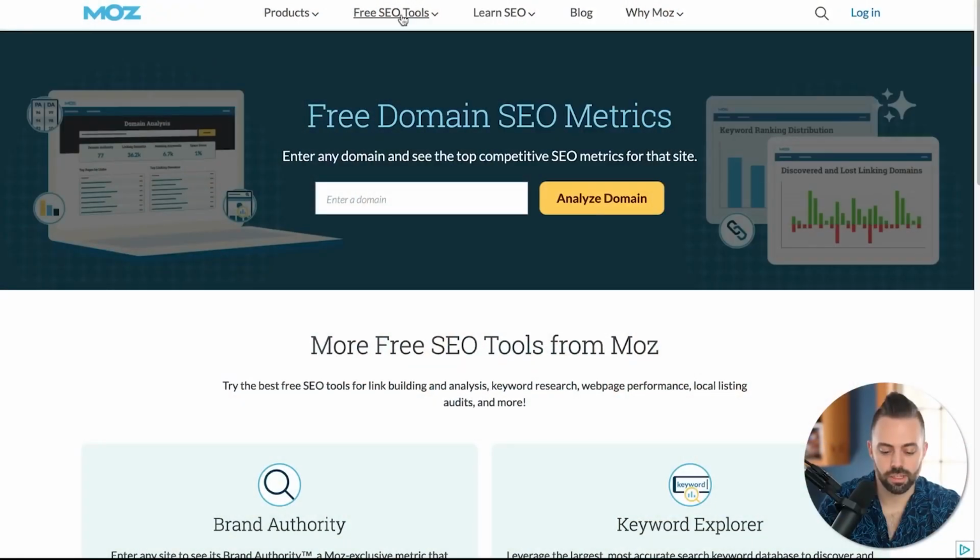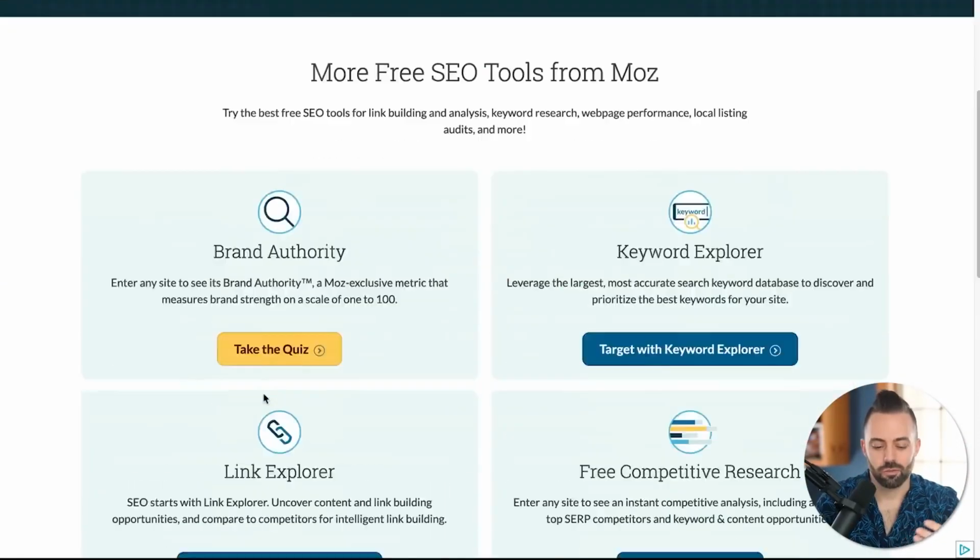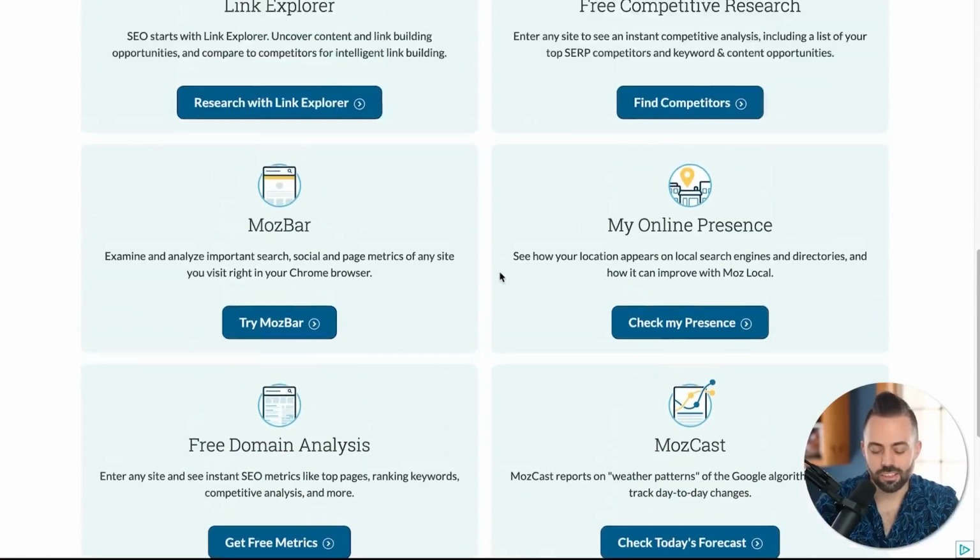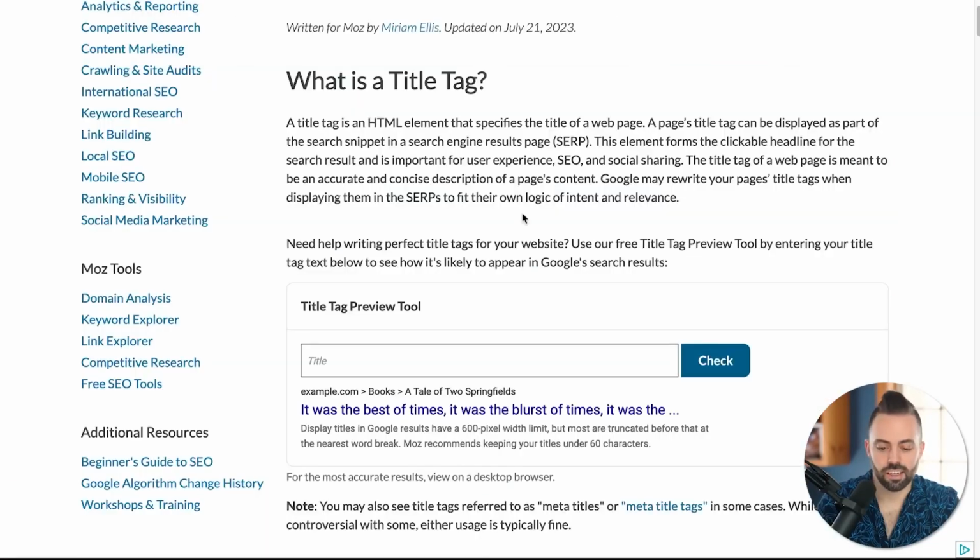So before we get into one of my favorite SEO tools and exactly what I would do step by step, I want to cover a couple other notable tools here that are free that you can possibly use. So Moz has a number of free tools. If you go to their free SEO tools, you can get to this page and it'll show you all these different ones. Really, one that I use that isn't even listed here is just their title tag analysis.